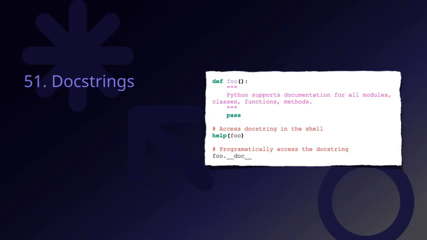This is incredibly important because it helps both us and others understand the purpose and usage without having to dig through the code itself. One of the key points here is that well-written docstrings improve code readability and maintainability. They act as a form of inline documentation, making it easier to generate external documentation or just quickly grasp what a piece of code is supposed to do.